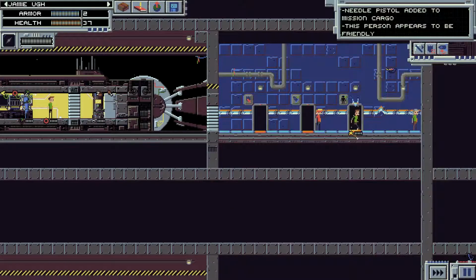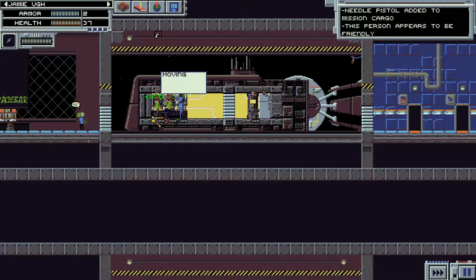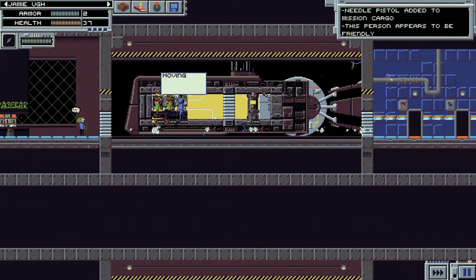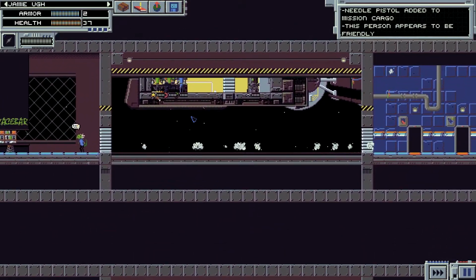Right, let's leave here. Let's go to another planet. So you get back on there, get on board, and we'll leave. At least we've got a full crew now, of people who can actually do stuff, which is what I wanted.